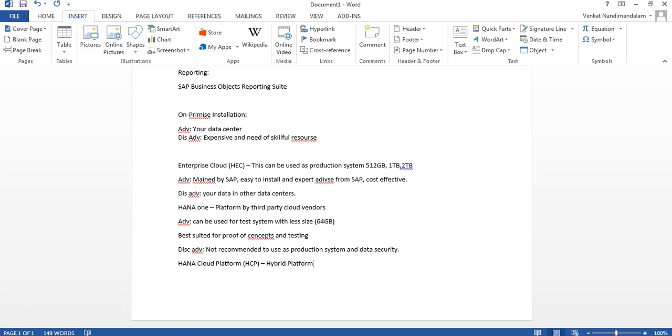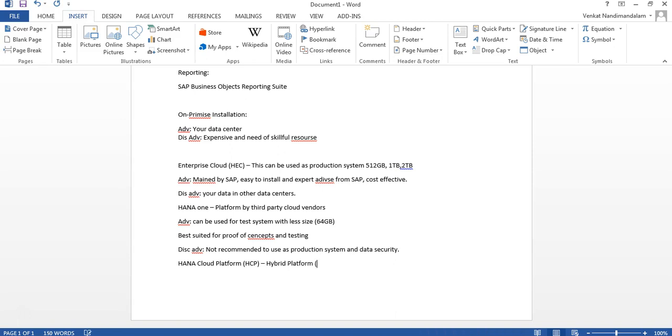So it's like in enterprise cloud, you have to bring your own applications also into cloud. But here in HANA Cloud Platform, you can run your own applications from on-premise on the cloud HANA, or you can also build your own mobile application, something like that, in the cloud platform itself.